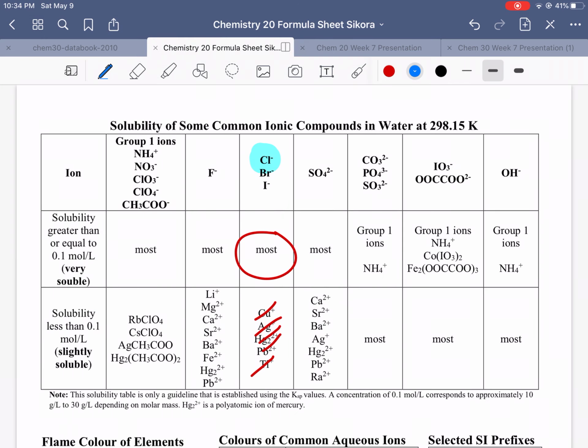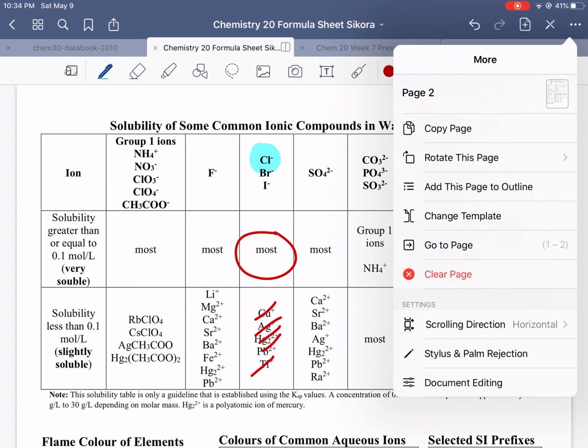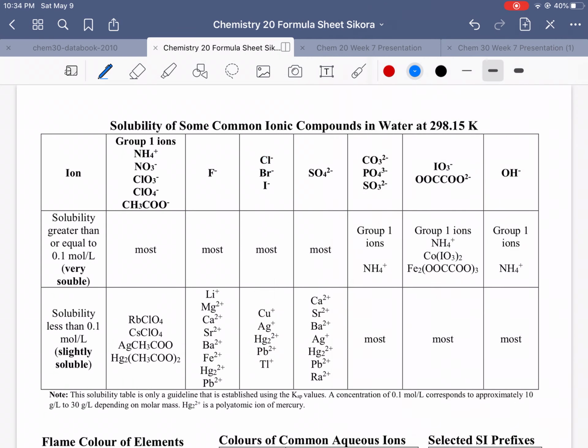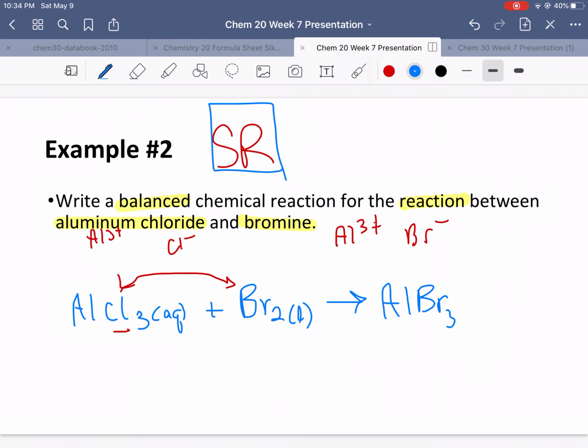Don't guess. Be positive. The bromine is located right here, just below that chlorine. And notice that we end up with bromine once again being with most. So that means, yeah, it is aqueous. Oh, well, that's good. But don't guess. Always check. The chlorine, on the other hand, gets kicked out. It's now an element. It's not an ion. Elemental chlorine is diatomic, Cl2 gas.